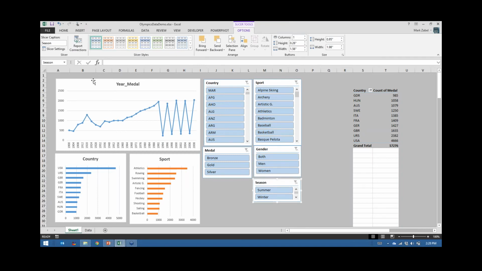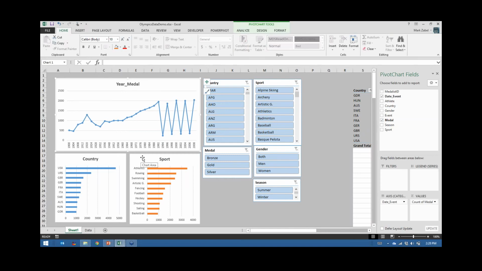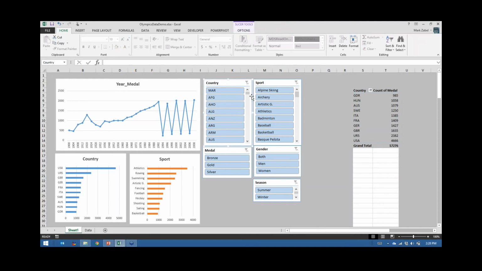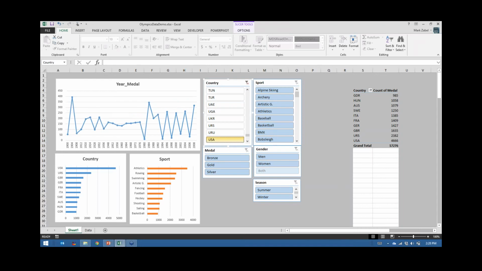And check this out. If I look over here where it says year metal, which is the chart that I connected it to, if I click on, for example, something in country, let's click on USA. Watch what's going to happen. When I click on this, and carefully observe over on the left, that chart changes.